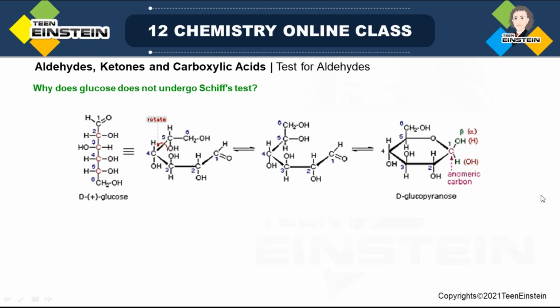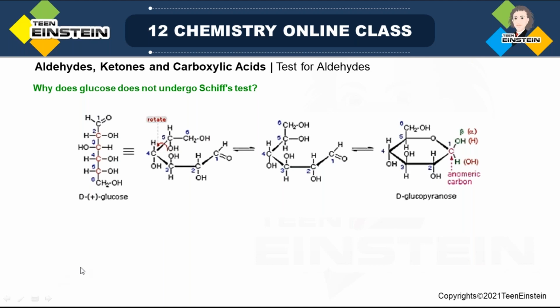Hello everyone. Under chemical properties of aldehyde and ketones, we are discussing oxidation reaction. Now under oxidation reaction, we have some reactions that are considered as identification tests for aldehyde. That is, if you want to differentiate between aldehyde and ketone compounds, you can do this test. So all the four tests we have discussed. The last test was Schiff test, and based on that, we have here one question.